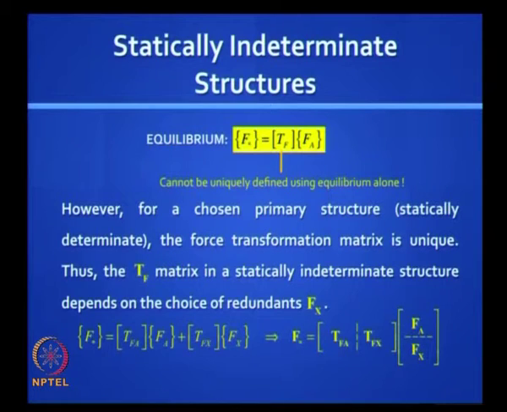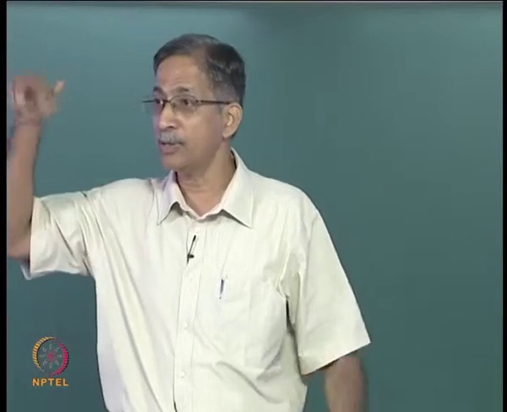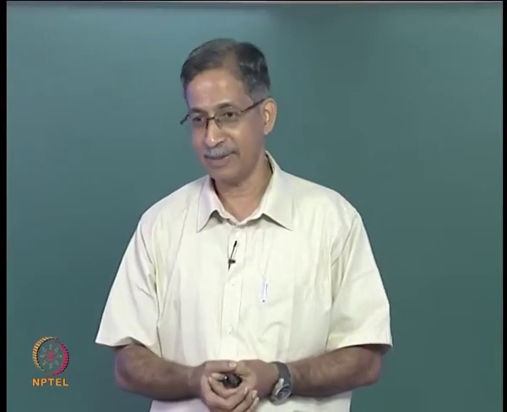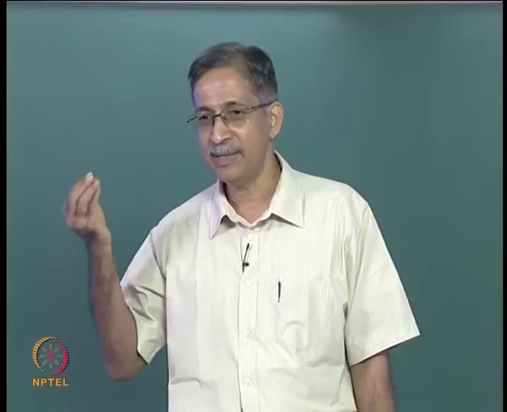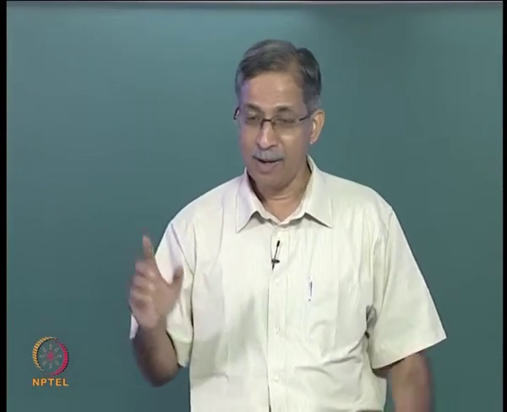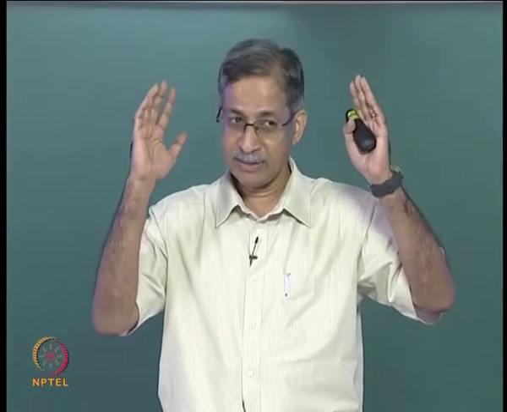So what we do is we say that there are two force vectors, one is a load vector which I know and the other is the redundant force vector. So I have a primary structure, I can apply the redundants as loads on that primary structure. You are getting it? The difference between Fa and Fx is Fa is known, somebody tells me what the loads are on the structure, Fa is known, Fx is unknown, Fx is x1, x2, x3 depending on your redundancy. Is it clear?